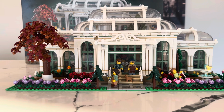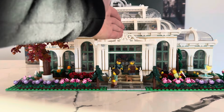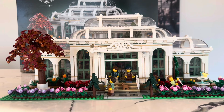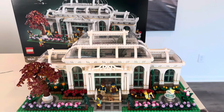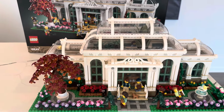So if you want a unique build from start to finish, this set might not be totally for you, because you are building everything almost in duplicate, with this side symmetrical to this side. So do keep that in mind. However, if you are a completionist like myself, you actually really enjoy doing everything twice, and the overall look is absolutely fantastic. Don't get me wrong, there are many details that are not the same from one side to the next.